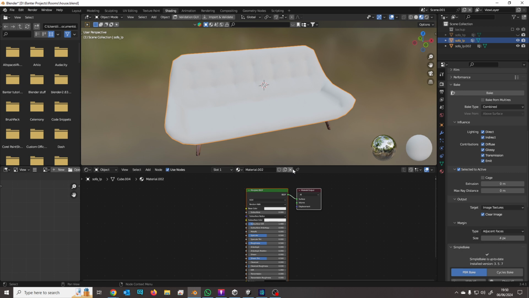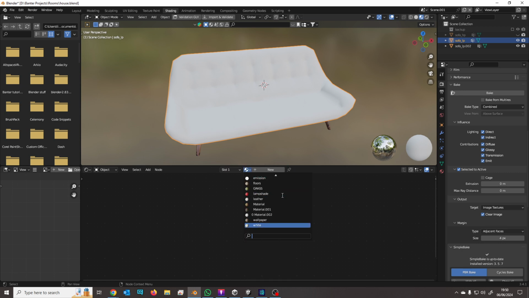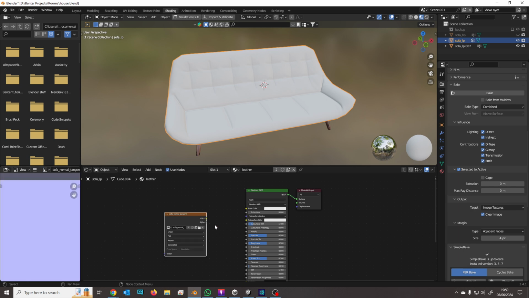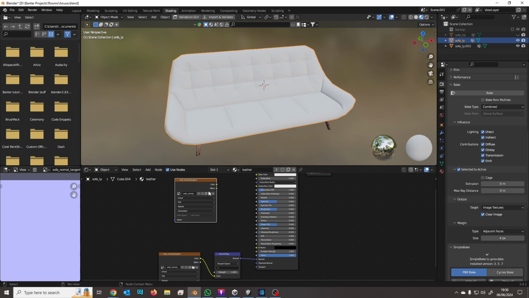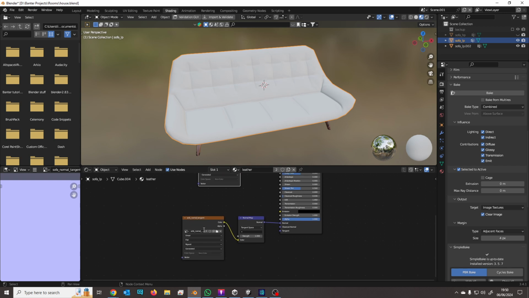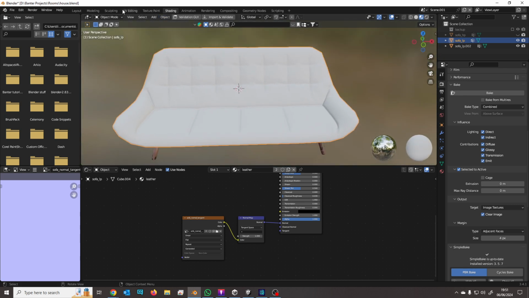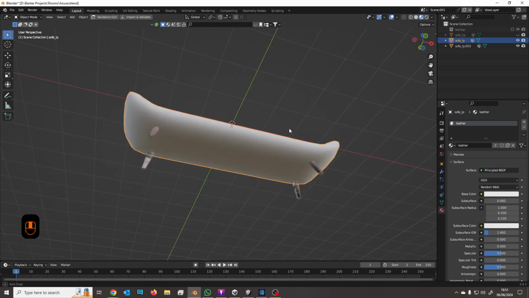Oh, come on. I'm going to call it leather. Find our sofa normal. And there it is. What on earth is going on here? Lordy. Okay. Don't ask questions, Lisa. At least you've got it back.